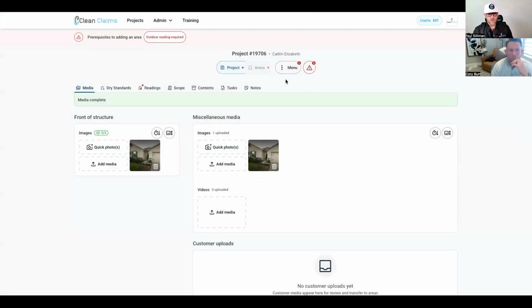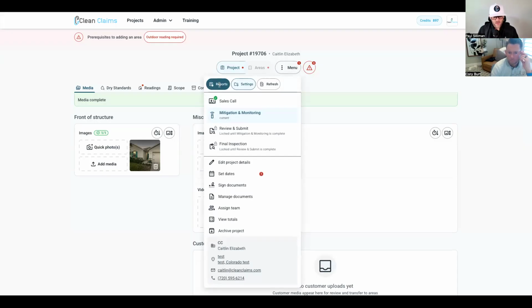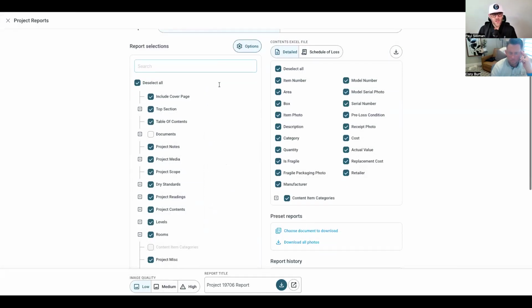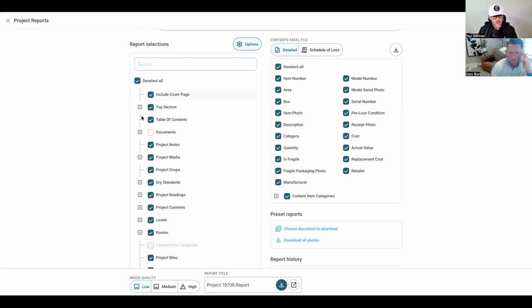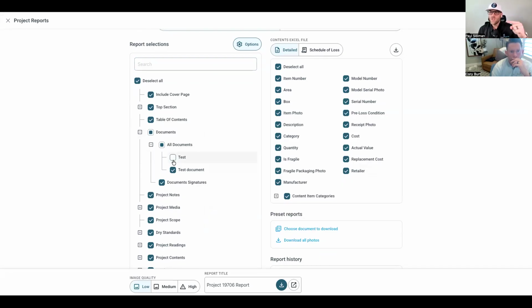And then now that this is completed, let's say we go through and want to run an actual report on this project. This is where you can actually set a template for this, or I can now click on this document section. It'll automatically pull any signed documents, but this gives me the ability to say, great, I want this document in this report. And as you add any of those documents in, you can choose what you want in there. So if it is your client scope sheet or a change order or any kind of information, you can pick and choose whether you want that on that report.